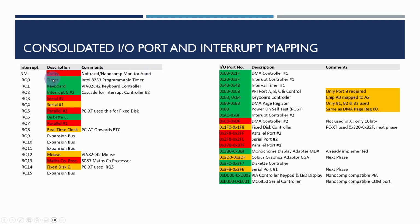The things in green we're going to implement, so the timer, the keyboard, and the chained interrupt controller, so this allows us to have more than 8 interrupts. The serial ports I'm not going to worry too much about at this point in time, neither the parallel, but the diskette controller we're definitely going to need to worry about. The real-time clock I'm going to add in later phases, as with the mouse, and the fixed disk controller as well. But by adding these dual interrupt controllers, it allows us to have enough interrupts to be able to add everything that we want to do in the future.